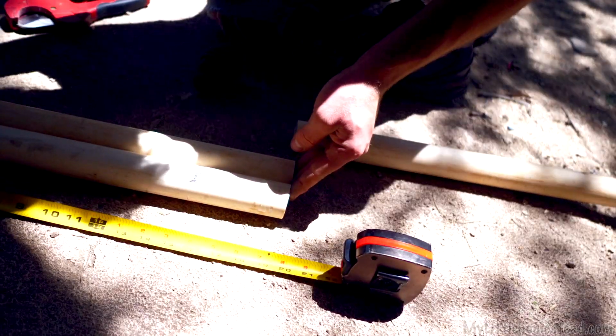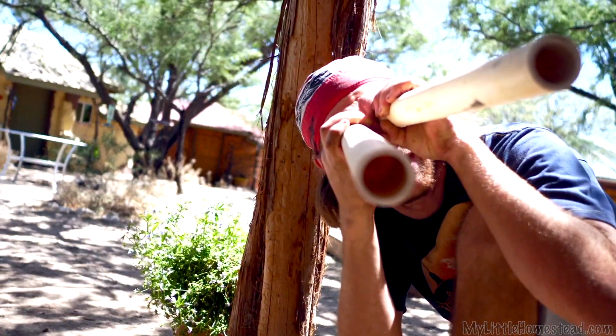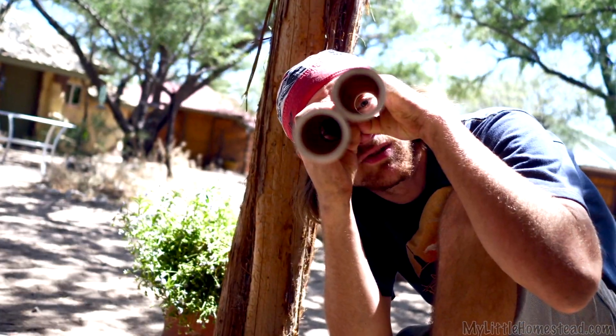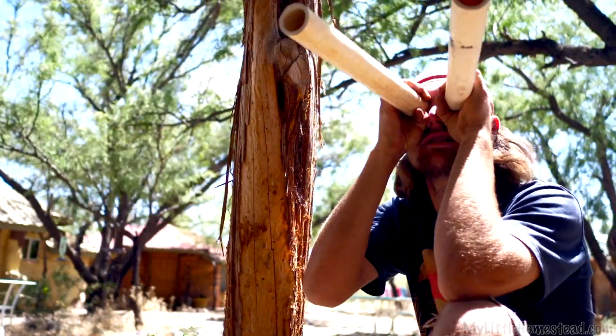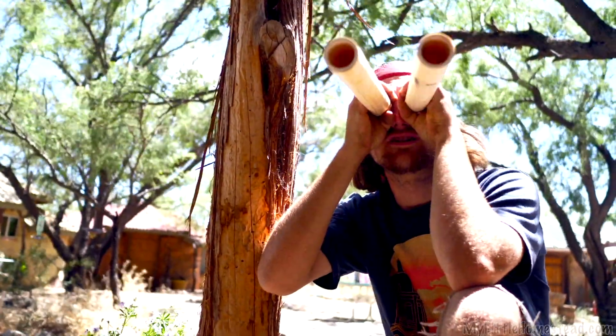They're the perfect length. All right, so my eye holes are done. I can now see two cameras. Why do I see two cameras? This is all you had to see through. You could really focus hard on a lot of stuff.